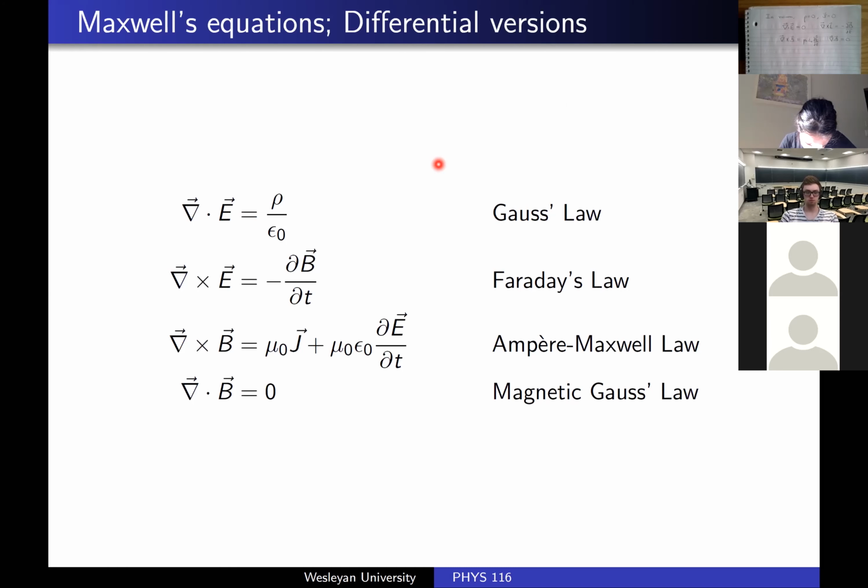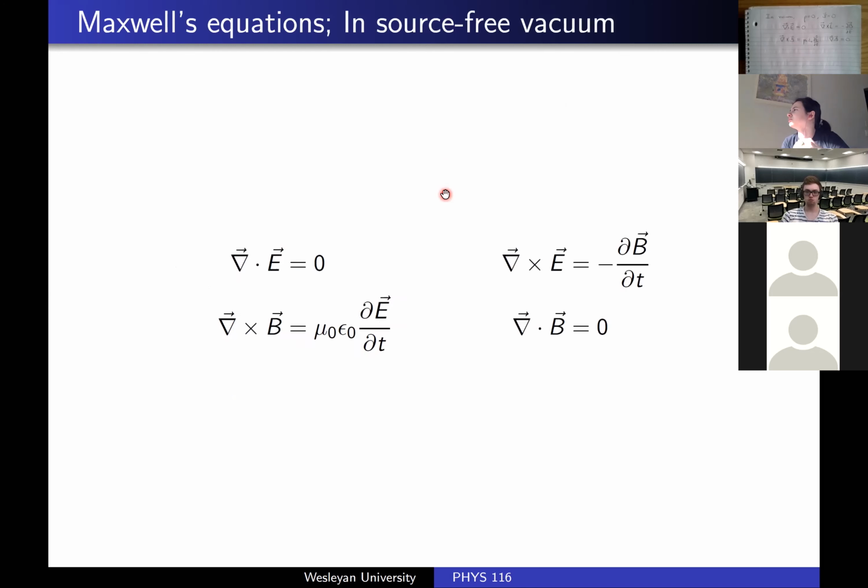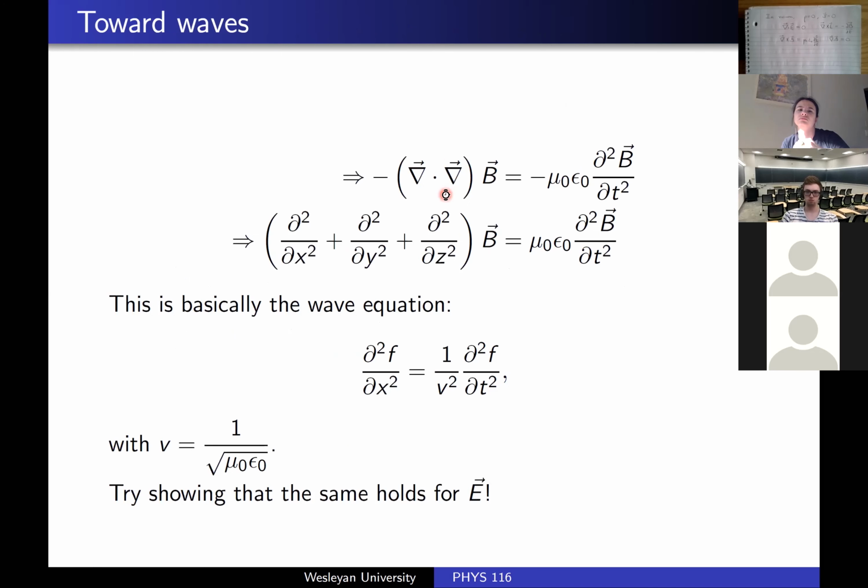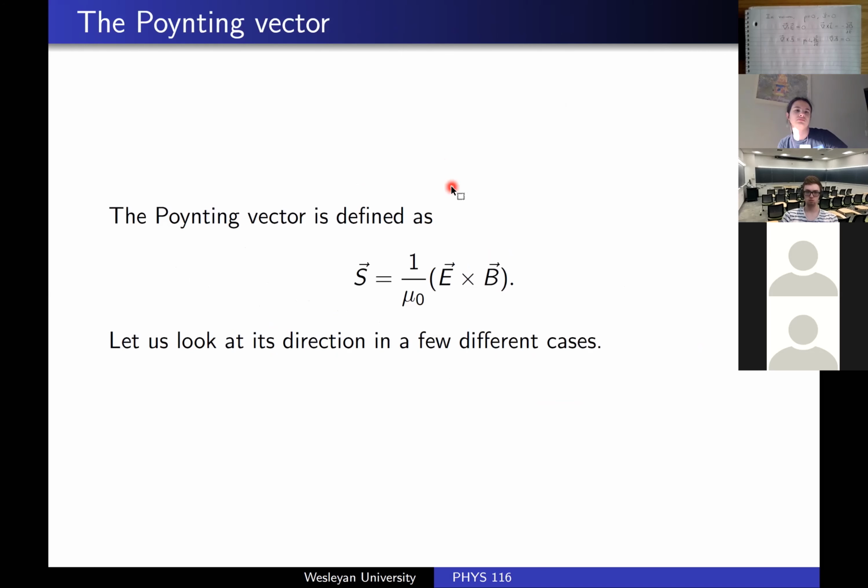And so that brings us to a crucial point: these waves are real things. Light is a real thing, it carries energy. And so that brings us to our next concept, which is the idea of the Poynting vector. The reason it's spelled with a Y is that it's named after a person, but it's a nice name because it actually points in the direction in which energy is flowing. It's typically denoted by S vector, and it's given by E cross B times 1 over mu naught, and that gives us the direction of the Poynting vector.